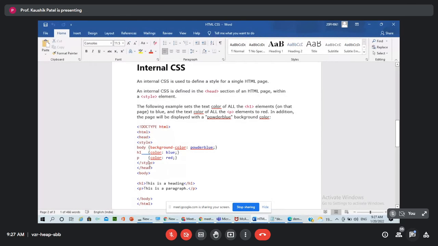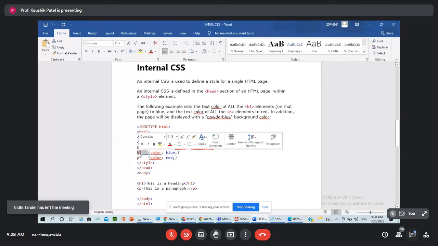See, the body background color is blue, h1 is blue, p is red, like that. You can set height, width. This one is on the particular body tag, this one is on the particular h1. How to apply on a class, how to apply on an id, that we will see later on.